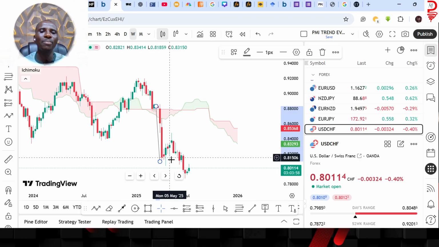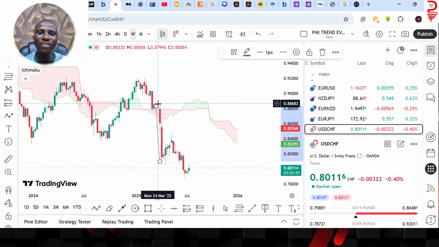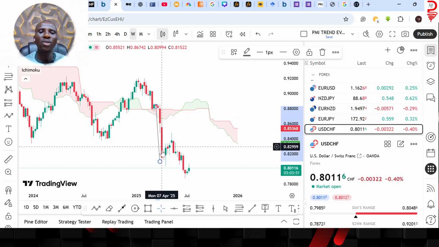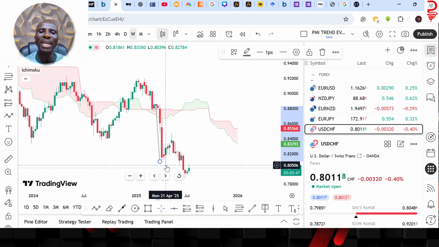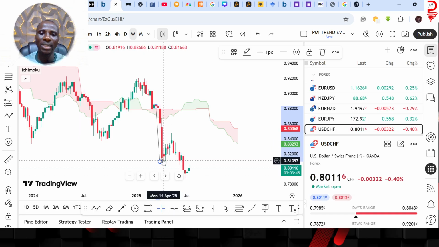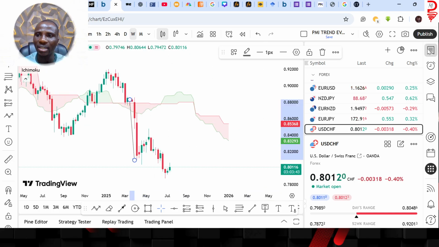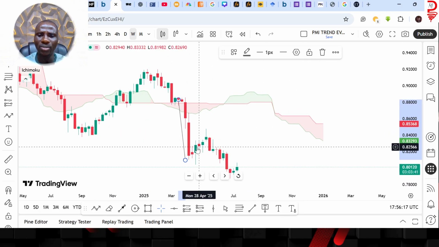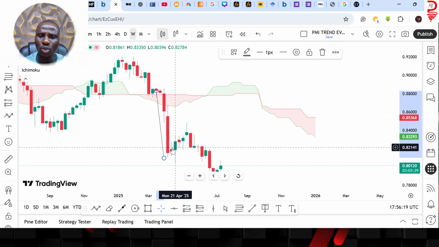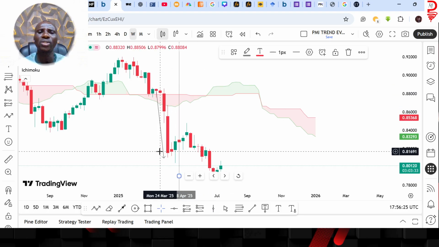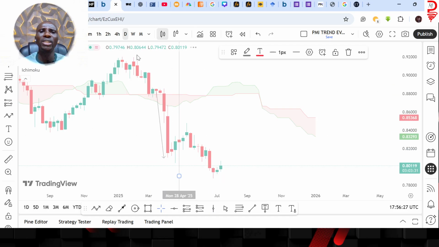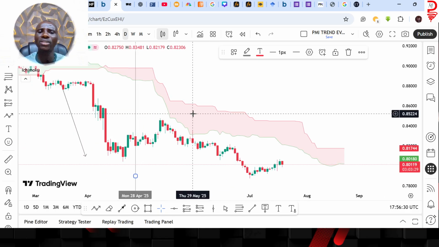corrective move, which means that an impulsive wave to the downside will be creating a bearish candle. So you are to wait for one full week of a bullish candle. Now, this is the one full week. Let me zoom this so that you get it. This is the one full week. You will not do anything during this week. Now, the following week, you will position yourself to go to the confirmation chart.